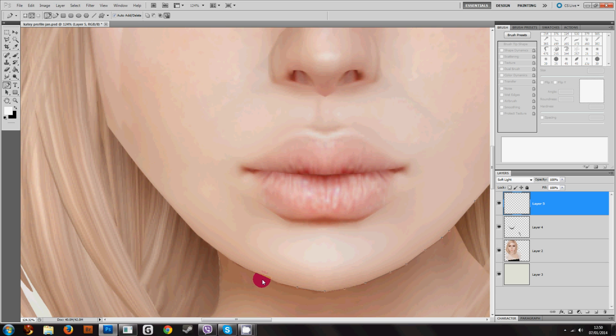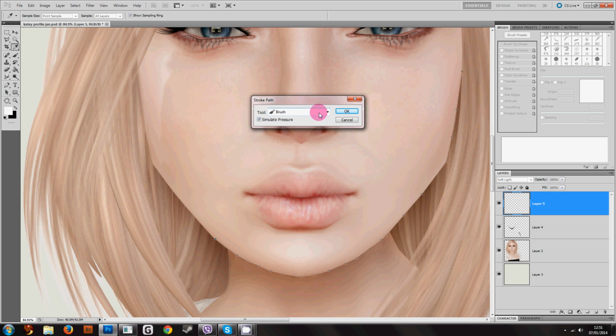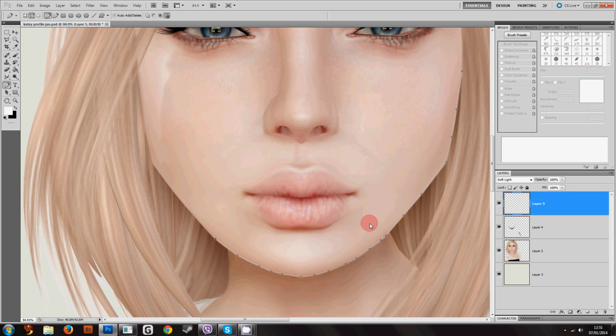There are 2 different ways to do this highlighty bit. Oh, that was terrible. Yes, 2 ways to do this highlighty bit, and I'm going to show you both of them. The first one, we've already set the brush to be a small brush, and what we're going to do now that we've selected a line, you don't take it all the way right back round to the start for this one. You select, you stroke path, you use brush, and you click OK.